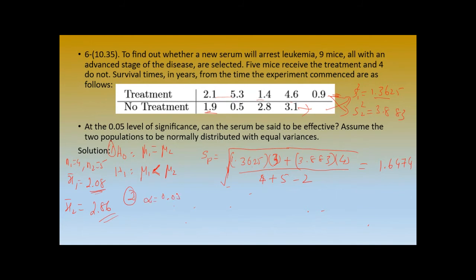Alpha is 0.05 significance level. So critical region, how to find? Is this a two-tailed test or one-tailed test? This is a one-tailed test, since the rejection falls on the left side, the entire alpha. When you go to the T table, it will be symmetric about the mean, right? Here 0 is the mean. So all the 5%, the 0.05 rejection area alpha, will fall on the left side.